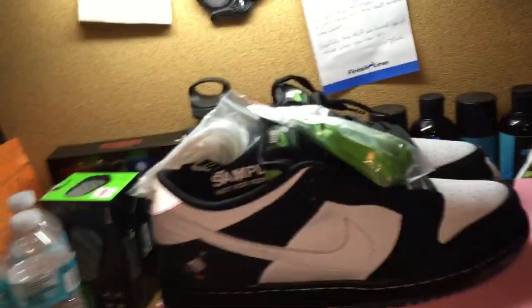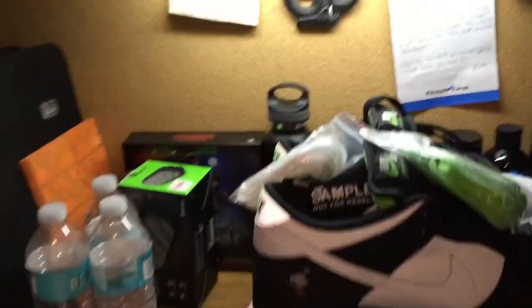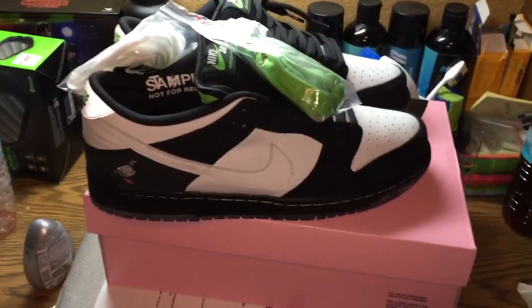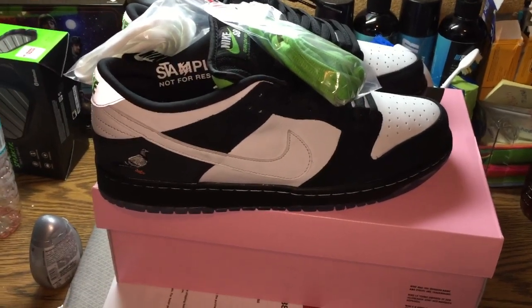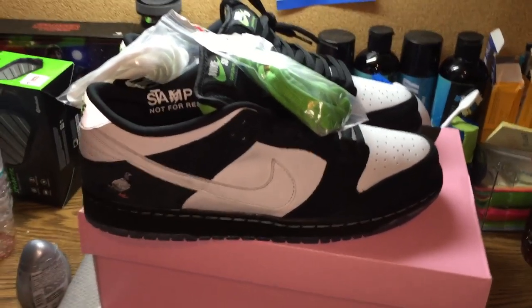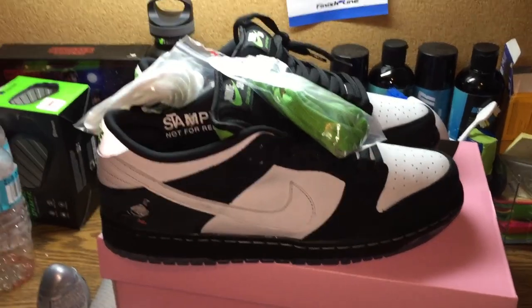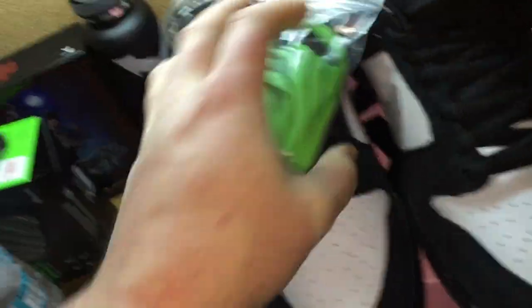This shoe is badass. I think it would look really great with one shoe green lace and one shoe black, or maybe mix them up a little bit. Whenever I get a Jordan One or Dunks that have multiple laces, the accent color laces always look better to me. Like with the Shadows, I think it looks better with the pop of the gray laces, and the Pine Greens I think look better with the pop of the pine green. I always leave one black and change the other one just to give it a little bit of a difference.